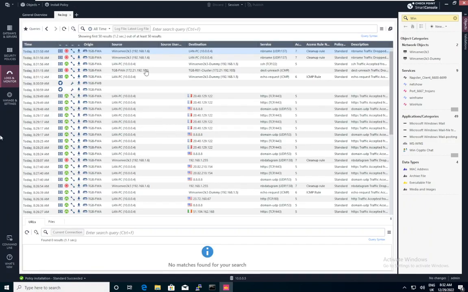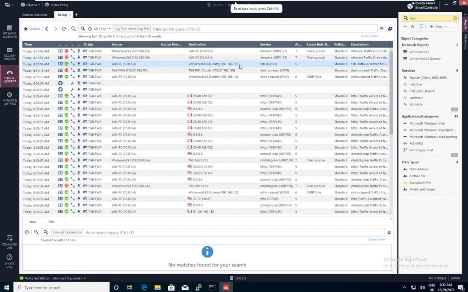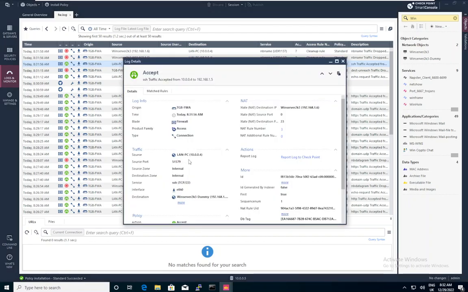Now you can see this is my LAN machine 10.0.0.4 to 1.5. I tried on port 22. Just open that. See, the source is 10.0.0.4. The destination is my dummy. So what is it doing? It is doing the destination NAT as well as service NAT. Now you can see the service is port 23.